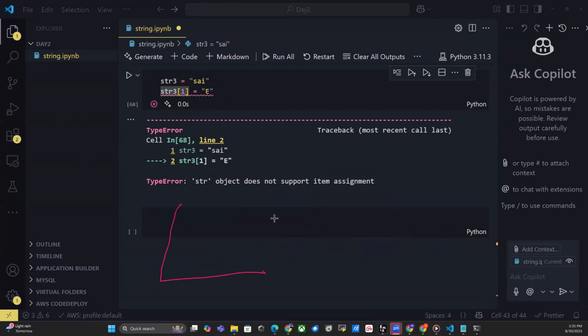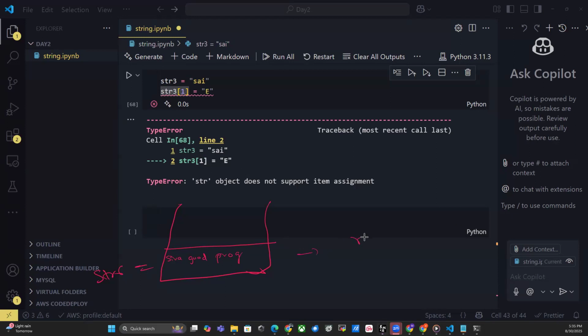You have str6, right? Shiva, good programmer. So now this str6 is equal to Shiva, good programmer.